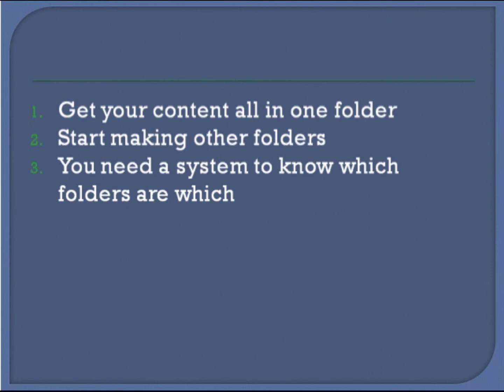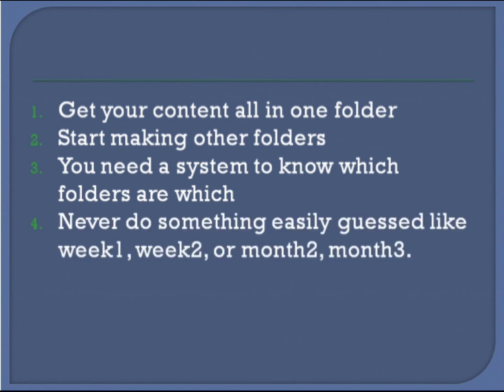So what I recommend is you figure out your delivery plan. So once you figure out your delivery plan, then you can do week 1, week 2, week 3, and so forth, or month 1, month 2, month 3, and so forth. But you never want to do something that is easily guessed, like week 1, week 2. You always want to add some sort of numbers after it or before it. But you still want to keep it where you know exactly what week 1 and 2 and so forth are. You don't want to do something random, like a bunch of numbers. You want to make it so you understand what it is, but at the same time, other people can't guess it.